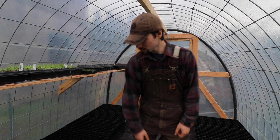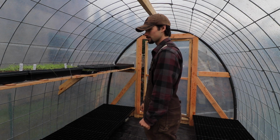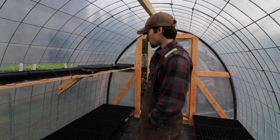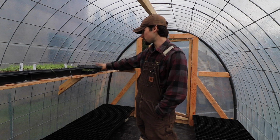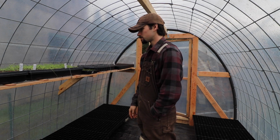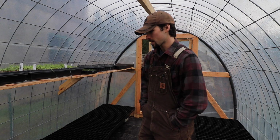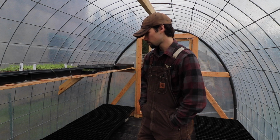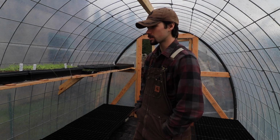I'm loving them. So yeah, that's pretty much it for now. In a couple weeks, I'll get these guys out in the garden, and then I'll start another tray of these. Same goes for the spinach. By then I'll probably be starting lettuce and some of my brassicas. What else? I might even put some beets in trays and just plug them out just to kind of compare them, see how they do.